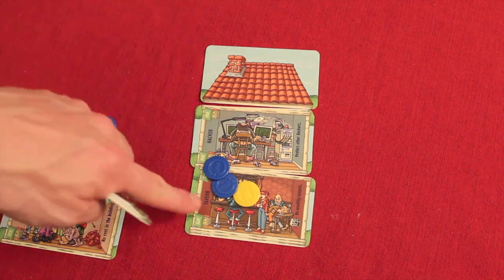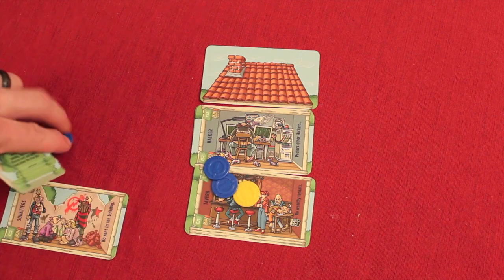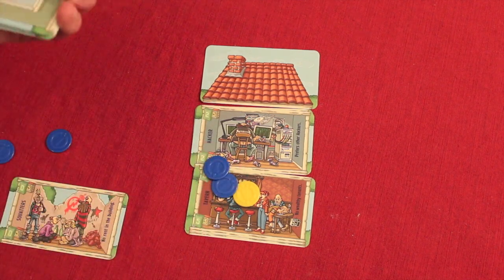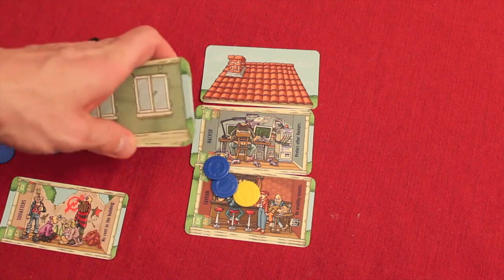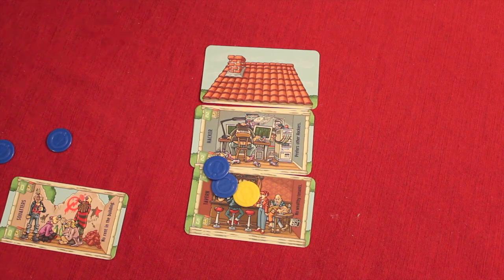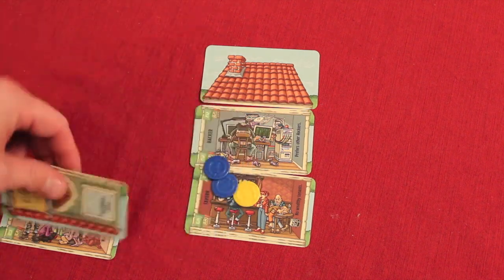Now, I can only use this money. I can't use any other money I have in my pot, just the money I earned that turn. Up to $7, I can buy new cards. The first five cards are only $1. Every card after that's $2, and I can look at them one at a time. So I go, yeah, I want a card. I'll look at it. Ooh, a roof expansion. Good. And I would put this down.